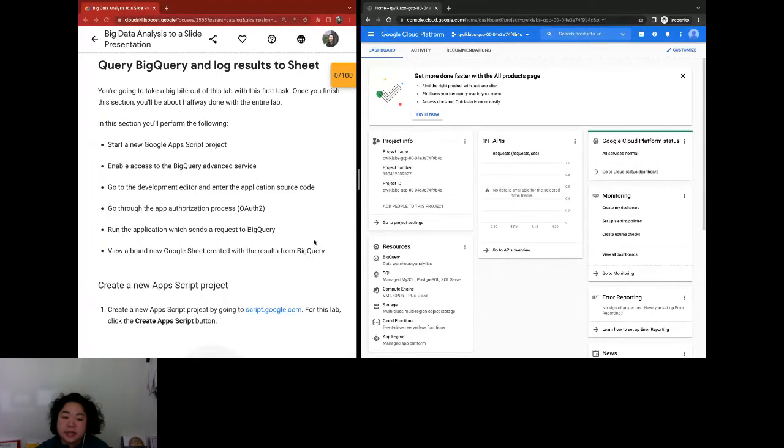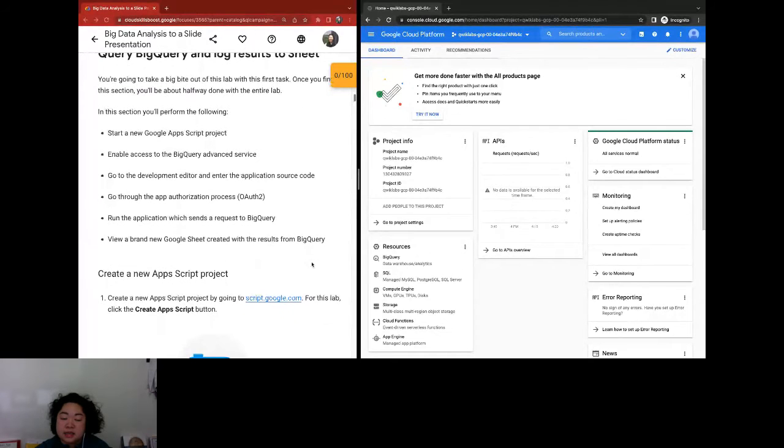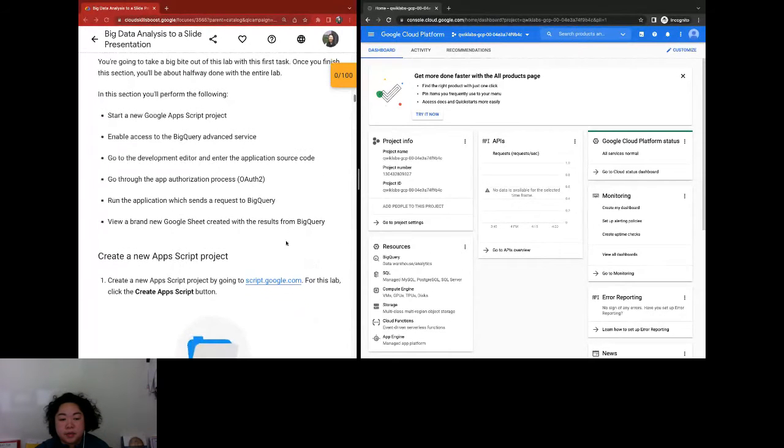Again, BigQuery is a data warehouse where we can store and also process data and data sets and tables. And so we will create outputs like charts, for example, into Google Sheet. And that's the outcome that we're hoping to be successful at today.